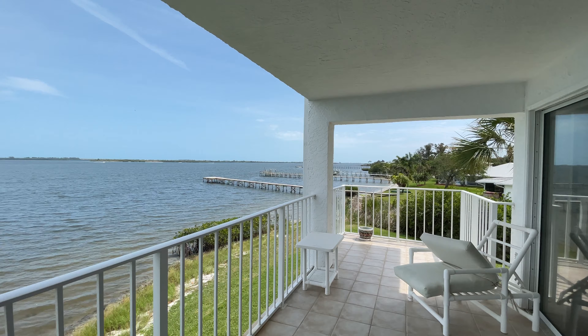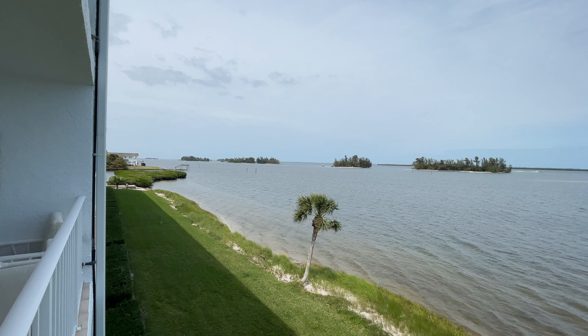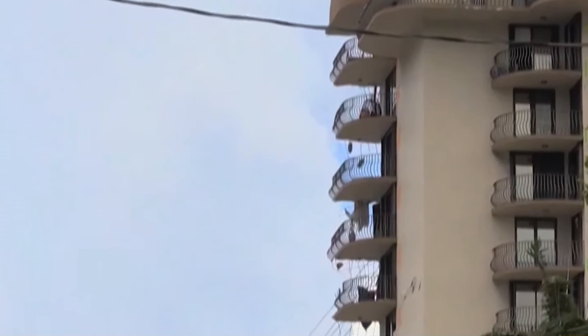Condo prices have dropped month to month — in January I believe it was six percent, and they've just been continually dropping. That's due to a lot of issues Florida is facing. Homeowners insurance is a major factor, especially after the tragedy in Miami where one of the condo buildings collapsed. Between that and insurance costs in general, getting into a condo and dealing with those costs is a major issue — especially if you're on a fixed income.